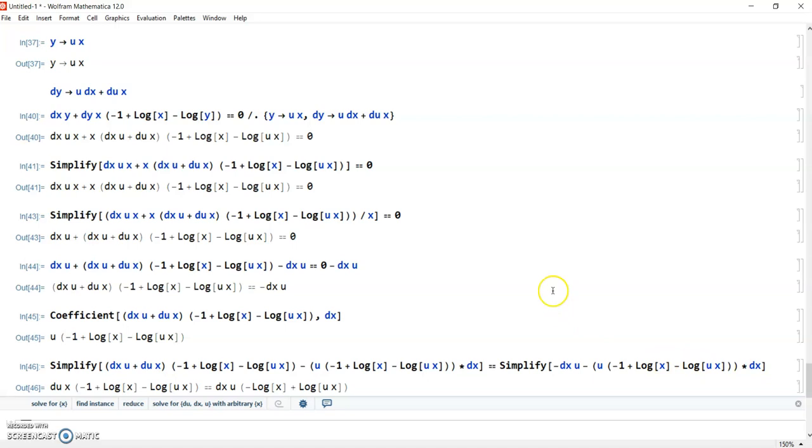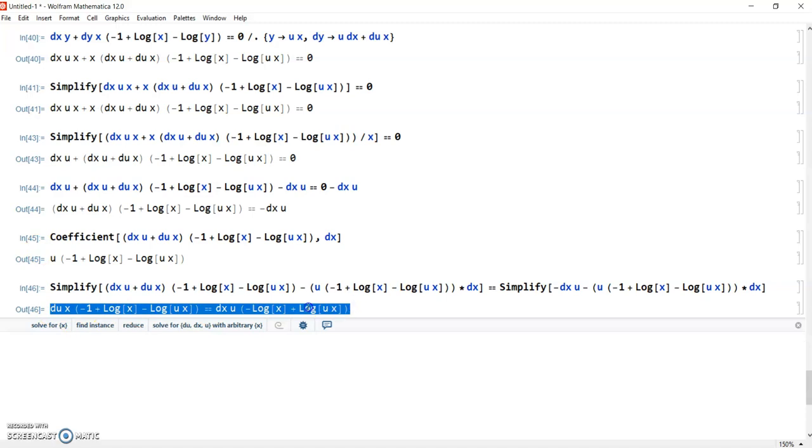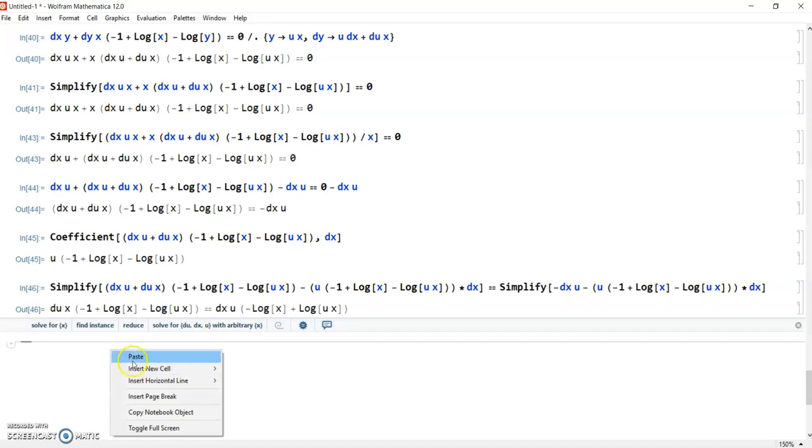So I get this. So now what I can see is du/dx, and there is still this, but I think once these terms are simplified, somehow Mathematica is not recognizing this value. So for example, log x is cancelling with this. Okay, so if Mathematica does not do it automatically, we can do it manually.